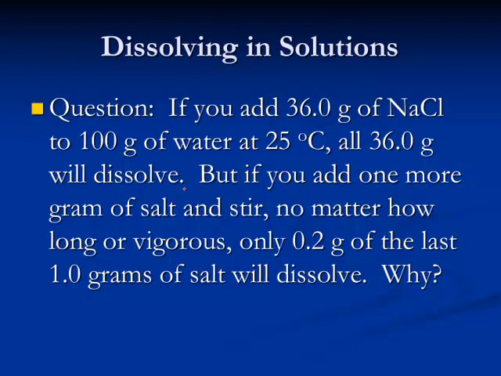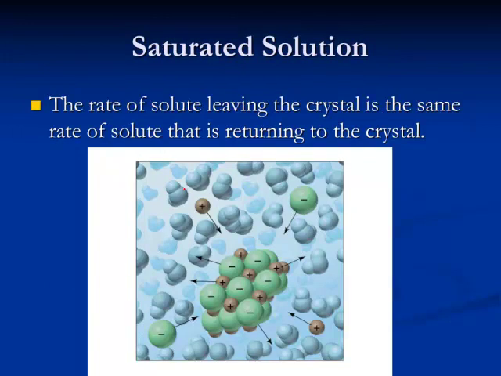Alright? Why is that? Well, there is a limit to the amount of solute that you can stuff inside of a solution before it becomes what we like to call saturated. A saturated solution is a solution that has reached the point at which no more solute can dissolve. It just cannot dissolve anymore. So in this diagram, this is a great depiction of what it looks like for a saturated solution. The rate of particles that leave the crystal is exactly the same as the rate of particles that come into the crystal. You can't dissolve anymore.